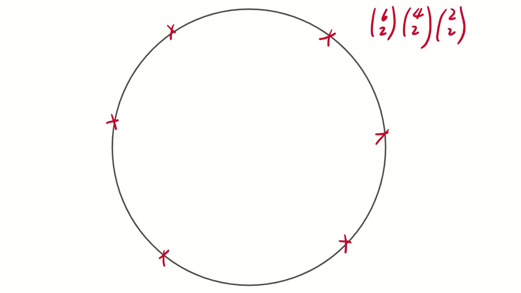So we can actually think of this question as having 6 random points on the circumference of the circle. For these 6 random points, we can first choose any 2 of them to create a chord. Then we choose another 2 points out of the 4 remaining points to form a chord. And finally, we have the last one. With this, we create 3 random chords in different orders, so we have to divide by 3 factorial. And this number gives the number of possible ways to create different chords. So it is equal to 1 over 6 times 15 times 6 times 1, and there are 15 ways.